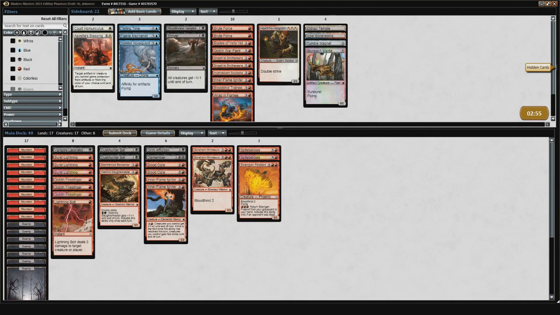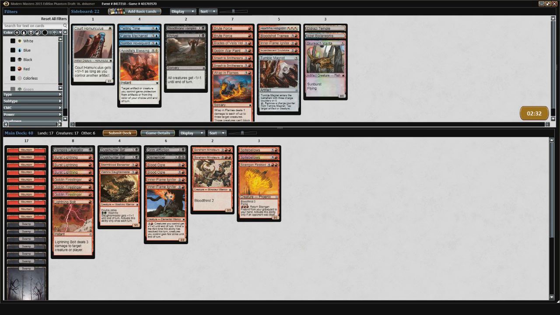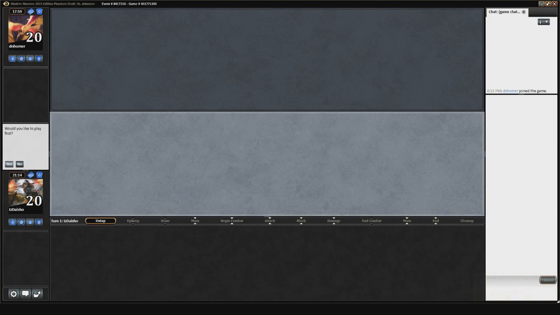So what can we do against this guy? None of these cards seem very good at disrupting what he's doing. Yeah, I'm just gonna submit and hope I get a more aggressive draw, or I'm on the play or something like that. I think no, maybe I was on the play last time too.